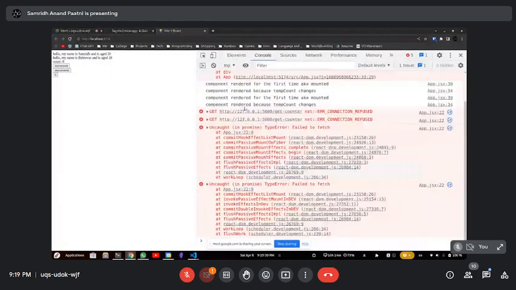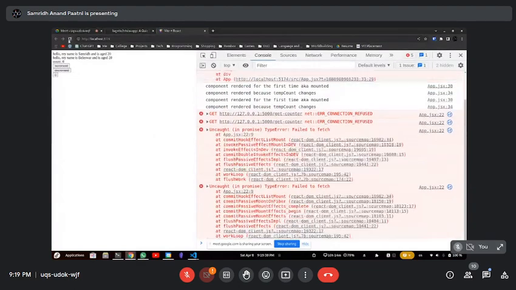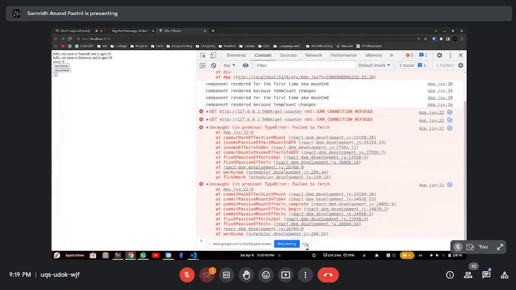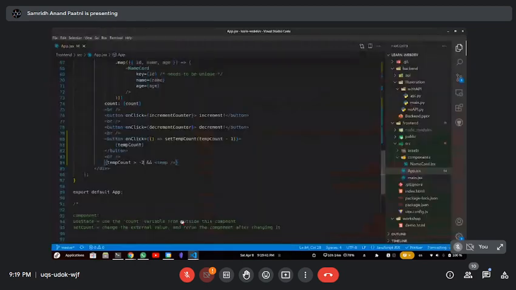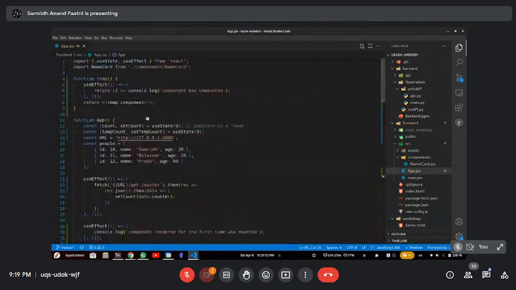Okay, so now why the hell is this? If the temp count is greater than negative 2, then render this.